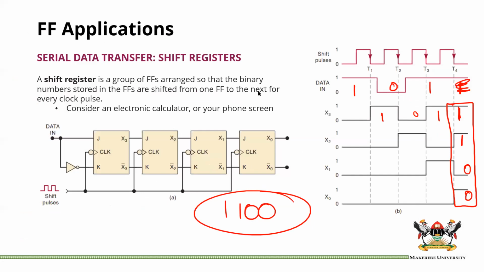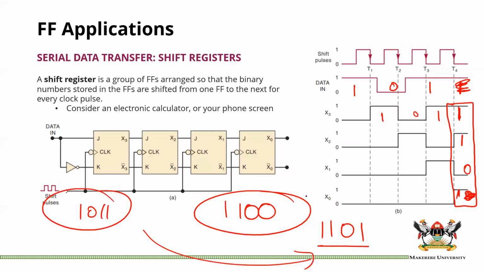Yes, doctor. I think the X naught, isn't it a 1? X naught is a 1, yes. 1, 1, 0, 1. Yeah, that's a 1, sorry. So we were doing 1, 0, 1, 1. I think they were doing 1, 1, 0, 1. Okay, that's okay. Thank you. And of course, you can see they also started off cleared, 0, 0, 0, 0.